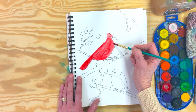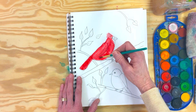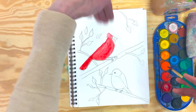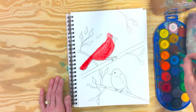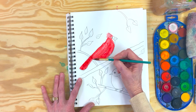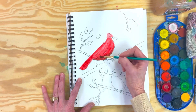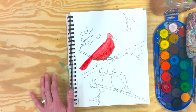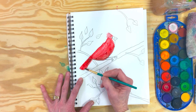One thing about this — we've got to determine where the light's coming from so it doesn't look flat. I'm saying for ease it's coming from above, so the sun is overhead, and therefore underneath on the tummy the cardinal will be darker and under its wing. I've gone in with brown, and when it blends with the red it gives a darker red look — that's what we're looking for for shadow. I'm going to also do that under this wing area and a bit on the tail.